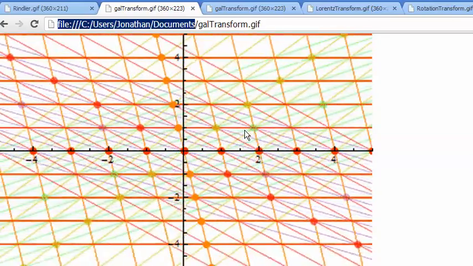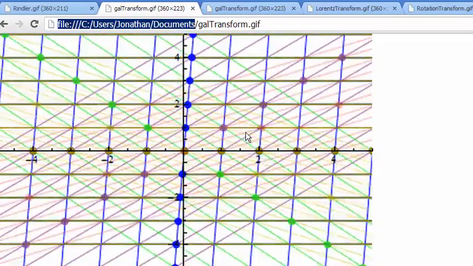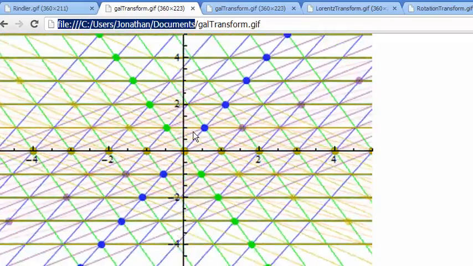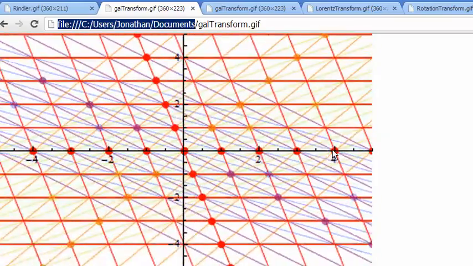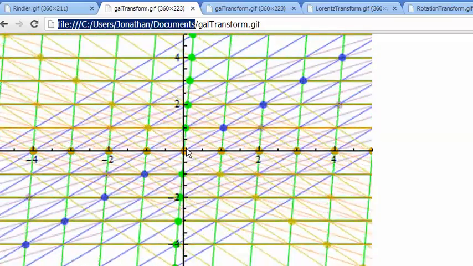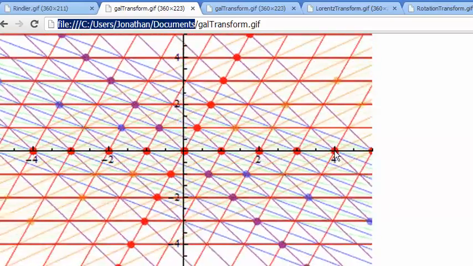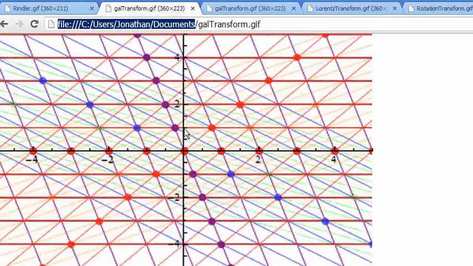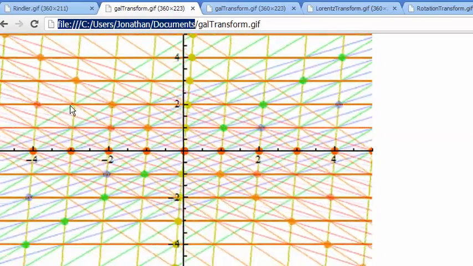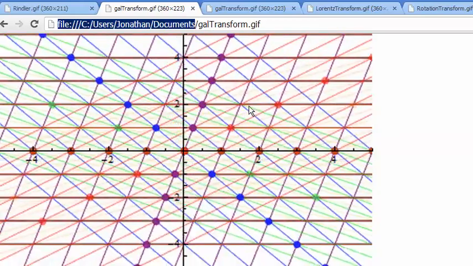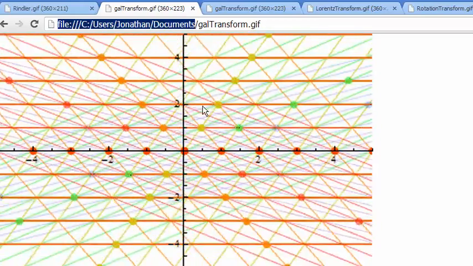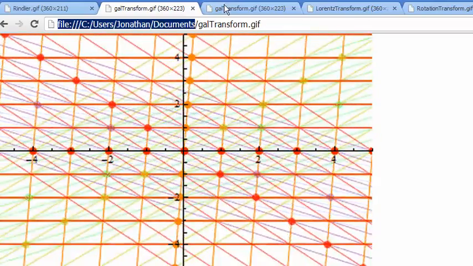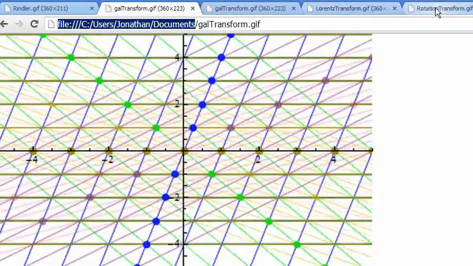Basically, in the view of Galileo and most people today, really, time, the current time, is a universal thing. So if the time here is now, then the time here would be now also. And that doesn't matter how fast you're moving. And so basically that's what all these lines represent. These horizontal lines represent events in space that all happen at the same time. So that's the Galilean Transform.